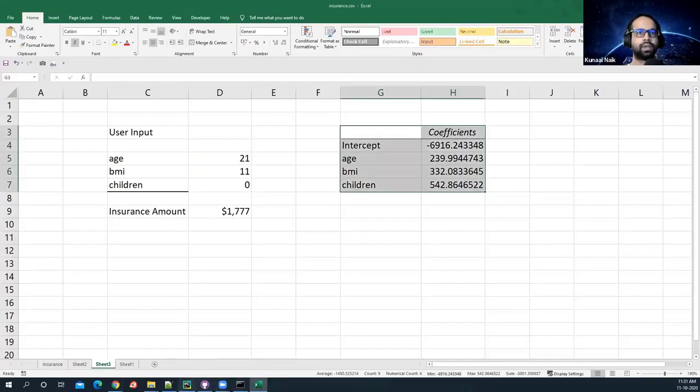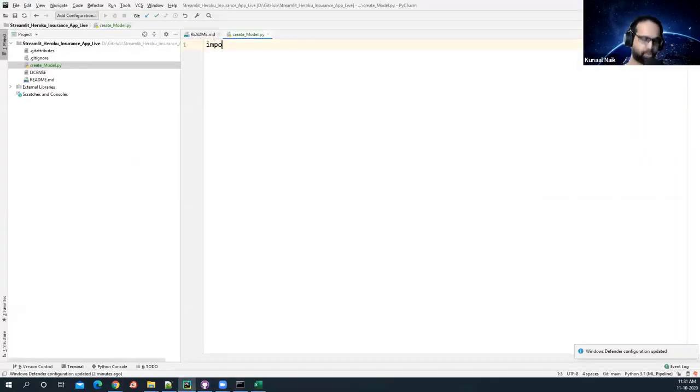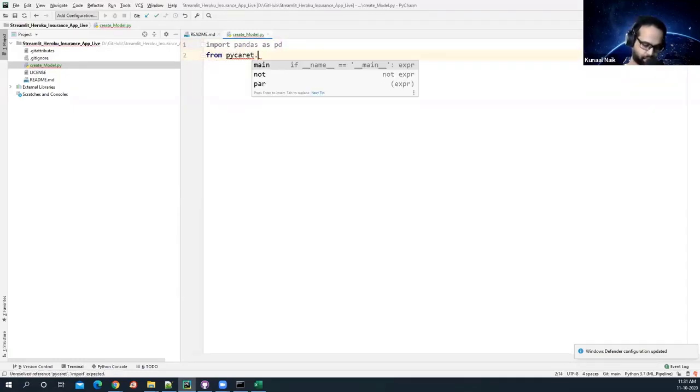Now, once I'm here, I'm going to say import pandas as pd, because again, we require this, and from pycaret.regression, we're going to import all of it.